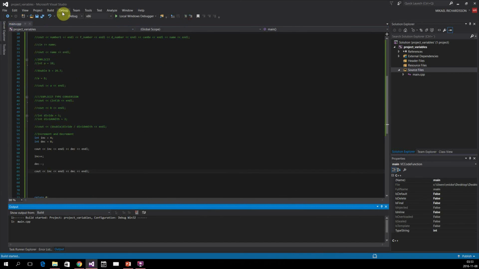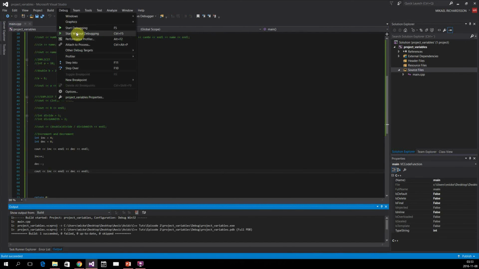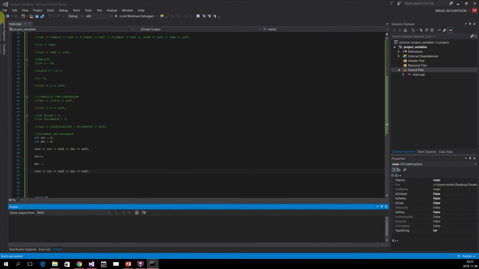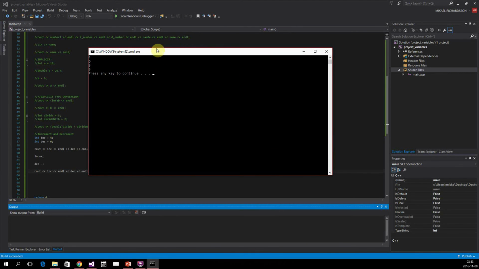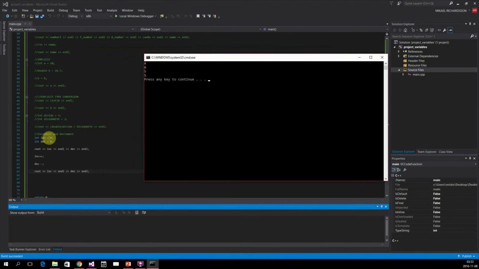See here, we have the increment variable, it's 4, it prints out 4, and we have the decrement variable, it's 6, prints out 6.